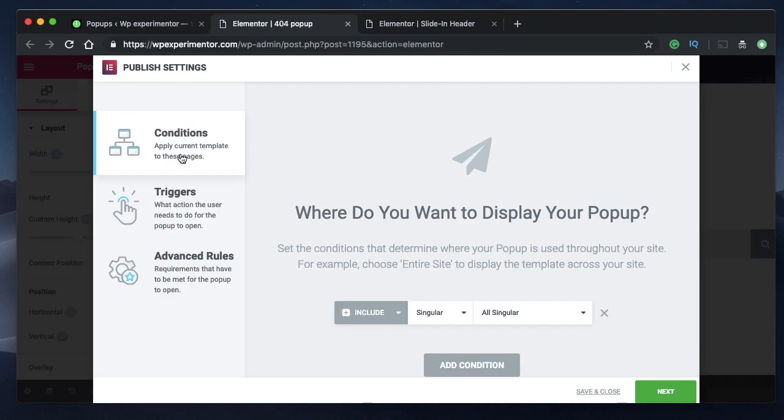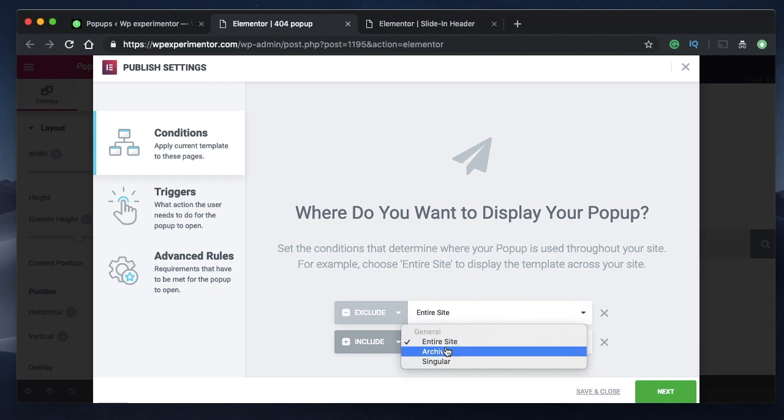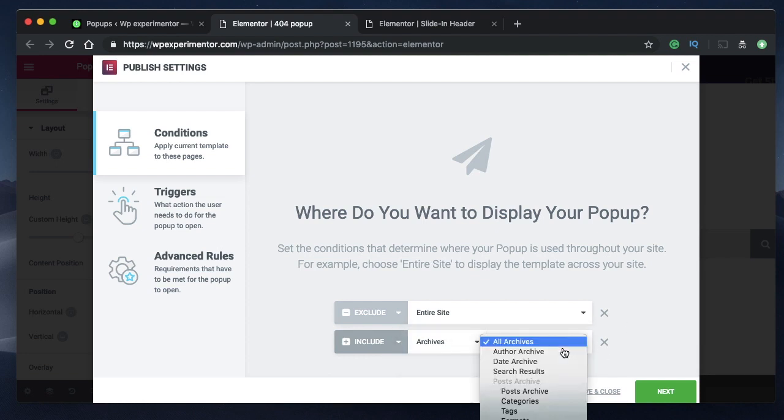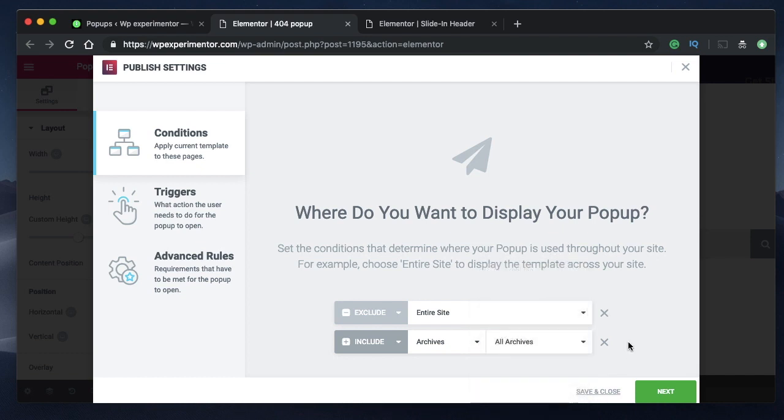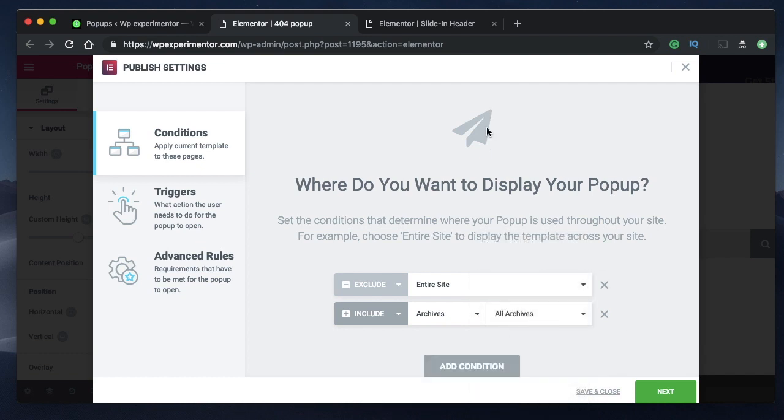And the same thing applies to pop-ups. You can specify where you want these pop-ups to appear. So you can add conditions, you can include or exclude. Maybe you don't want it across the site, except you want it across particular categories, maybe across a particular author archive or date archive, or maybe in the search results page, or any third-party category or third-party custom post type as well. Since the pop-up builder and theme builder are not found on the free version of Elementor, the conditions feature is again limited to the pro version, and you won't find it on the free version of Elementor. So you won't have the flexibility to display particular templates on particular pages.